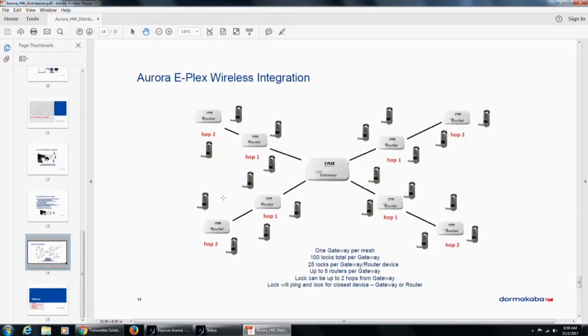So just to paint that picture with regards to range, in the system, as eplex is designed, we can actually add up to 10,000 locks. Probably not going to have that many ever, but within one mesh setup, which is essentially a gateway, and that's your coordinator, in the Zigbee protocol we're using here, one coordinator can handle up to 100 locks with up to 8 repeaters, or we refer to them as routers.